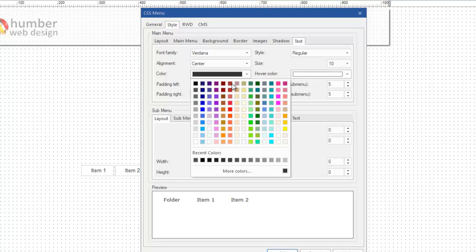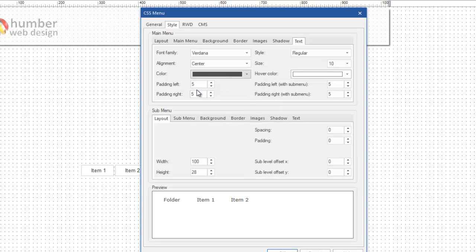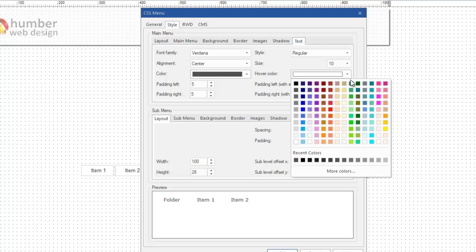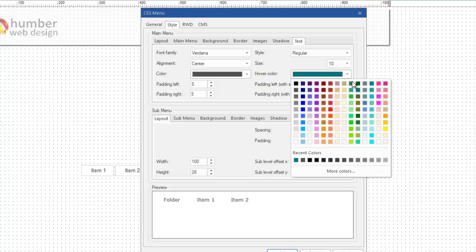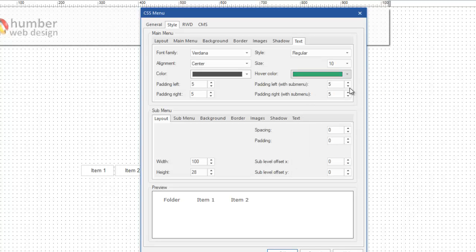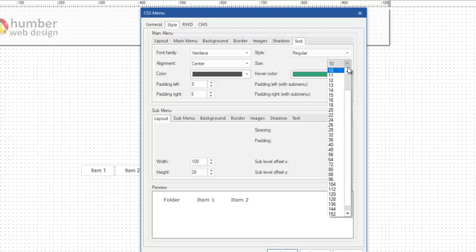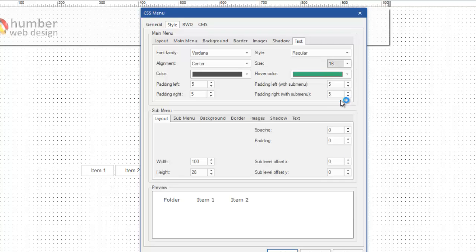Again, I'm going to change the color to dark slate grey, take it away from the black. A hover color, we'll give it a color for when somebody hovers over it. Let's have a nice green. I think we can do a better green than that. That's better. And we'll change the font size to 16.